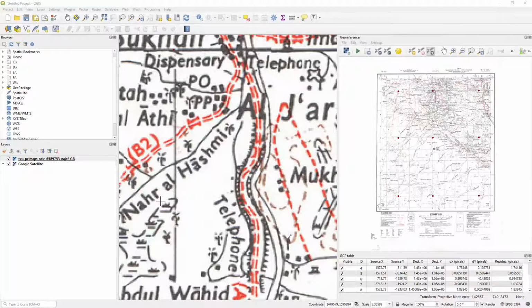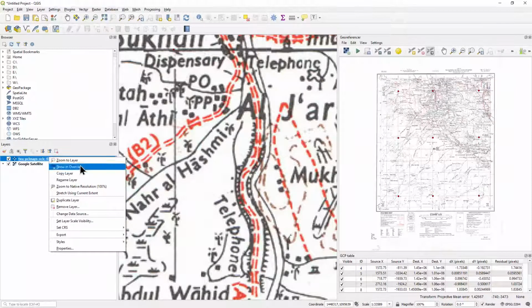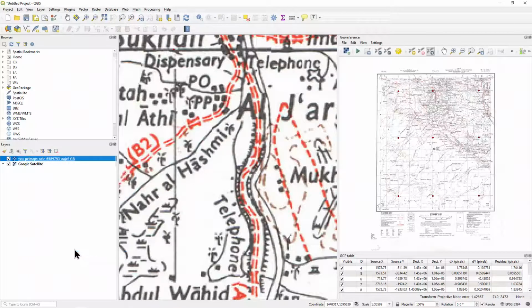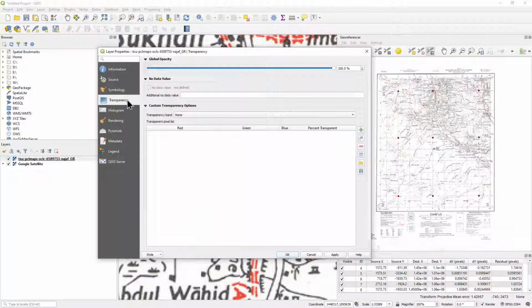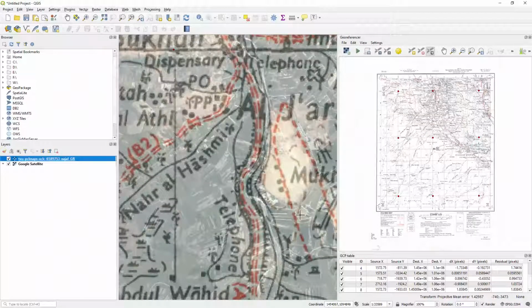Something else that is good to use to check is to make the map slightly transparent, and we can do this by right-clicking it and going to Properties and then clicking on the Transparency tab. Either use the slider to change it to about 50%, or you can type 50% into the box and click Apply and OK.